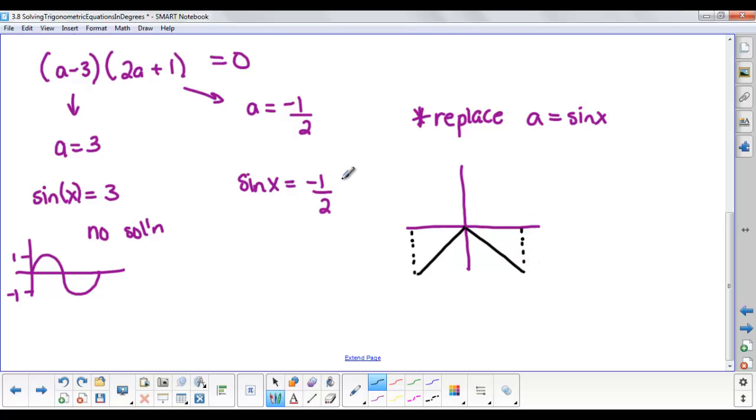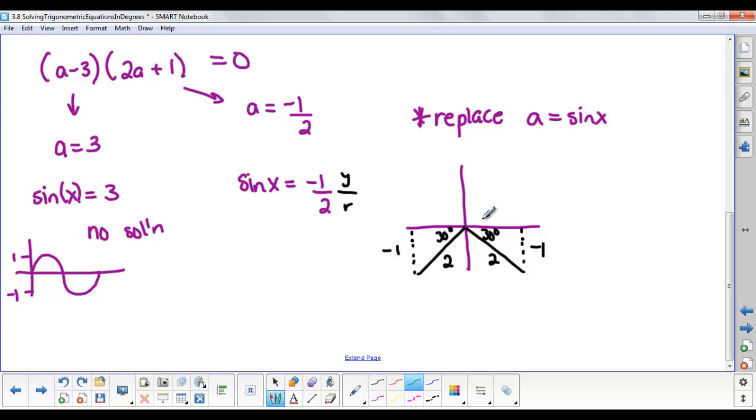And again, recall that sine is really y over r. So if I label my diagram with my y value and my r value, okay, this does look like the makings of a special triangle. Again, opposite of the 1 would be 30 degrees. So now that I know the related acute angle, I can start listing the possible values for our angle x.